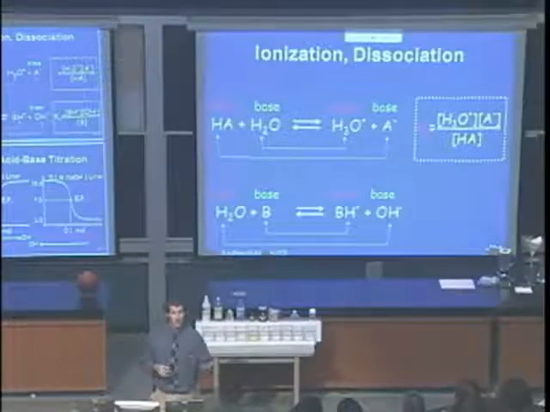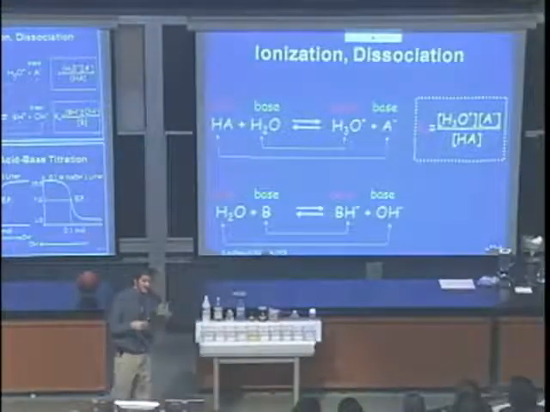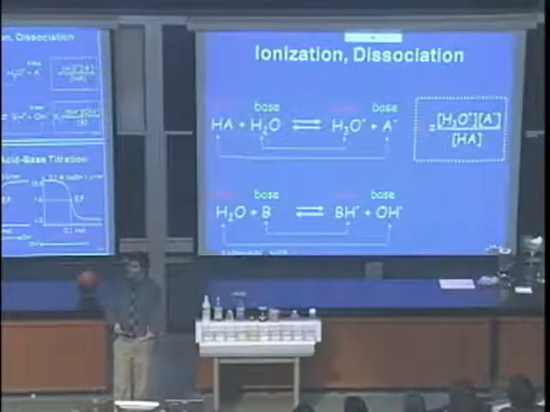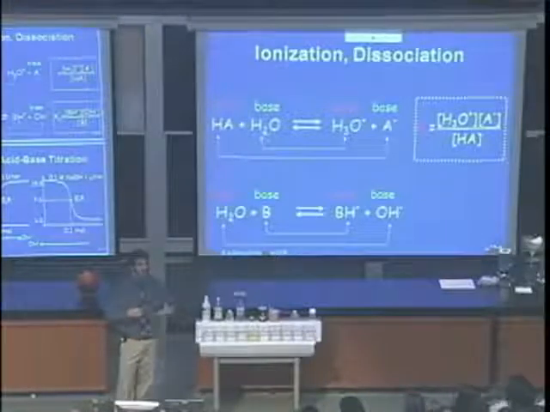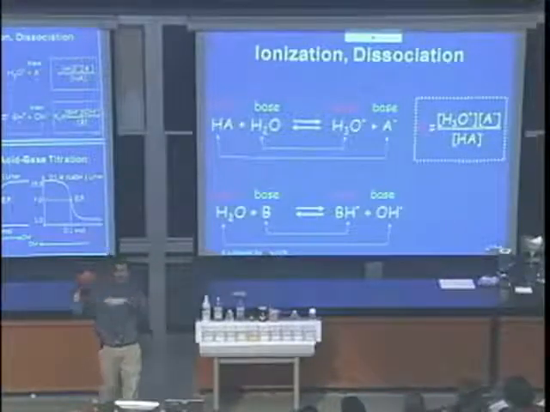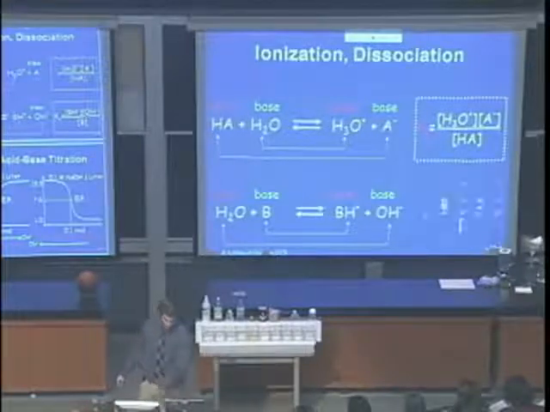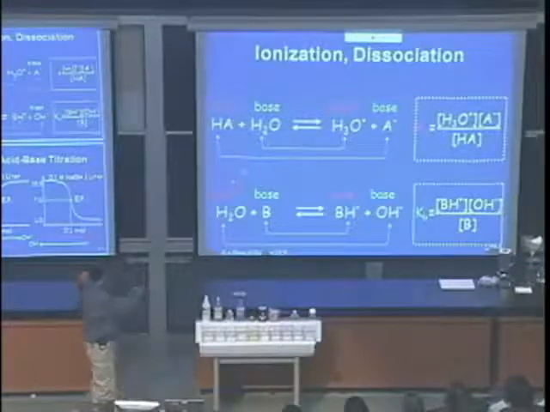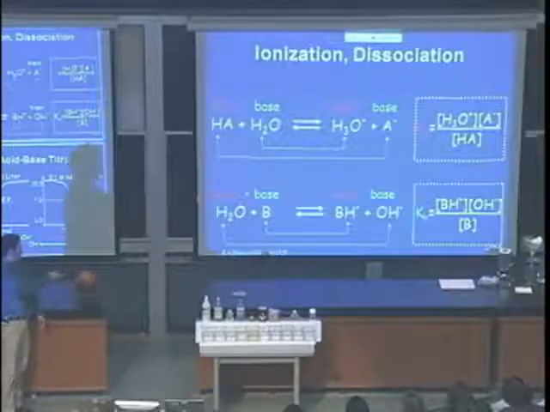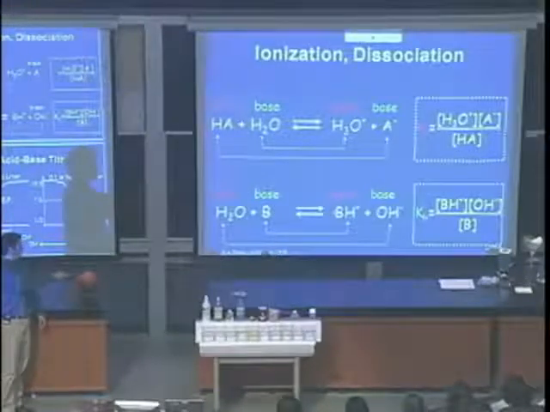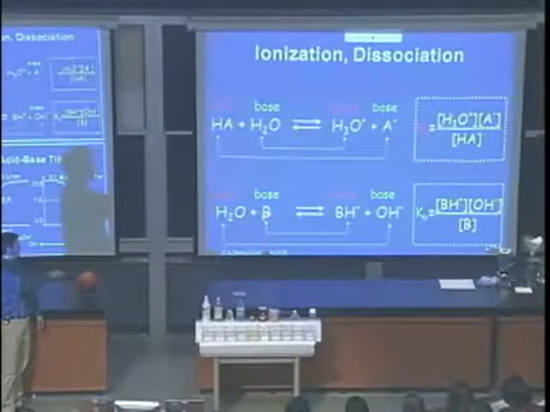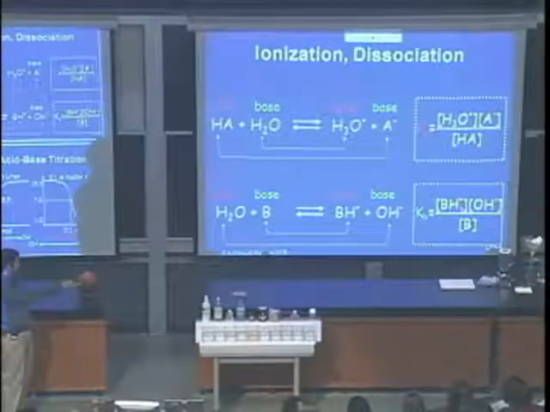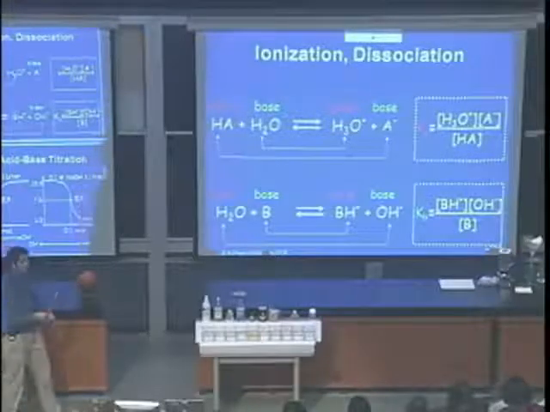Now, of course, we can also write a base equilibrium, because if I've got an aqueous base, it's dissolved in water, so it can exchange protons with the water. Again, because water can act both as an acid and as a base. So we can write the Kb expression for our base, where we have water reacting with the base. So water is the acid. It gives up the proton to the base to become OH minus. The base accepts the proton to become the conjugate acid. And so our Kb, again, is the concentration of BH+ times the concentration of OH- over the concentration of B.